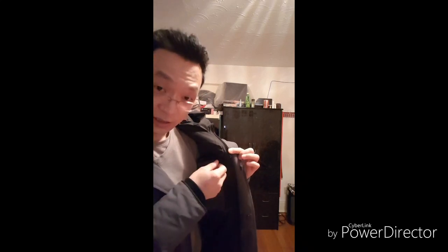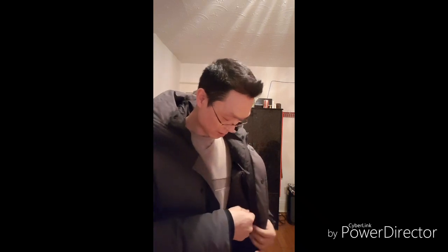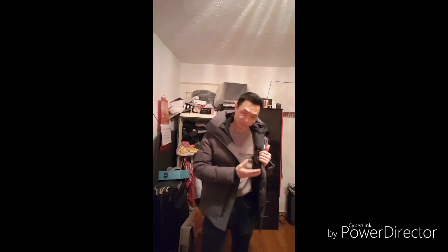The zipper on the inside pocket is on the side — not on the top, it's on the side. That is something you have to remember because it messes me up big time. It means you cannot put anything long inside; it will just come right out. If the zipper were on top, you could leave it open and just put things in. That's why I added a pocket to this side so you can put envelopes and longer stuff inside. So my main complaint is the zipper placement on the inside pocket.